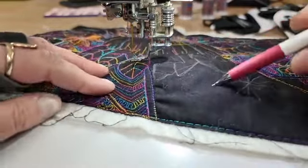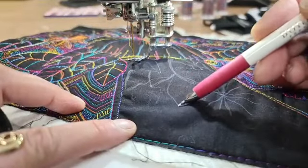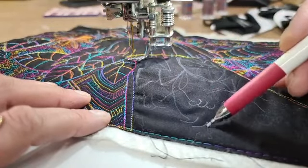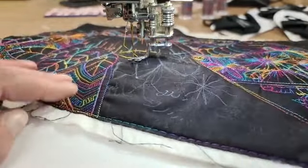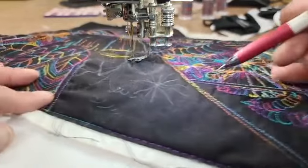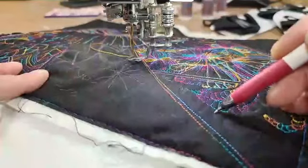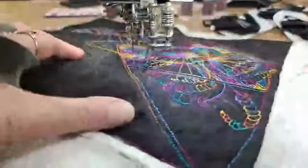And then I might just fill in with other things. With these fellas here, I will use something to the effect of this. And I might just do that, just so I know. I might have one come over here. I might have it huge. Whatever I decide at this time. That's the sort of drawing I'll do, just to give myself a placement. It gives my brain somewhere to work with, rather than trying to guess all the time. Other times when I'm doing infill, if I'm wanting to use a stipple, I'll just draw that. Or if I'm wanting to use the circles, the pebbles, whatever I like, I'll do that as well. Sometimes I'll do crosshatch. Then I know that that is exactly what I'm going to do in those areas.